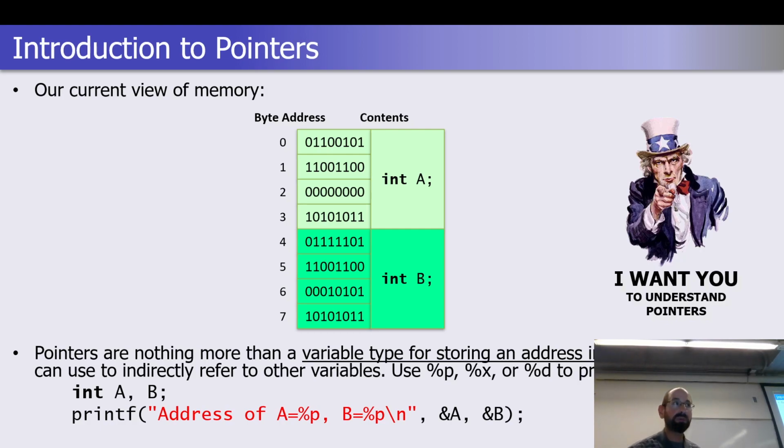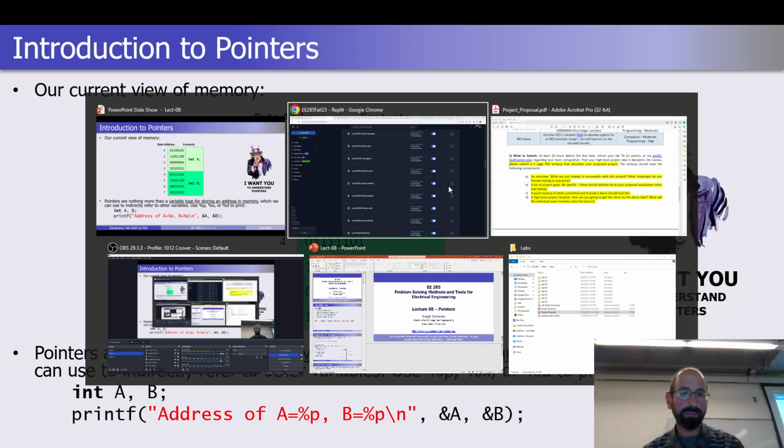We have our conceptual view of memory where we declare these variables, and we know that each of these variables corresponds to a certain number of bytes that are ultimately stored in memory once the program is executing. Separate from that, we have this separate type of variable for which we don't store the value of something corresponding to an integer or a float or a structure. We store the actual address itself. That is what a pointer is. It is a variable that stores an address in memory.